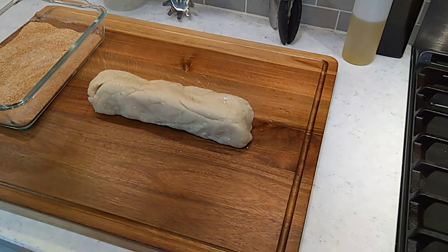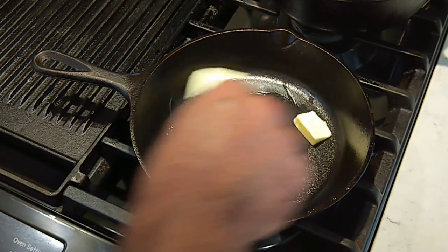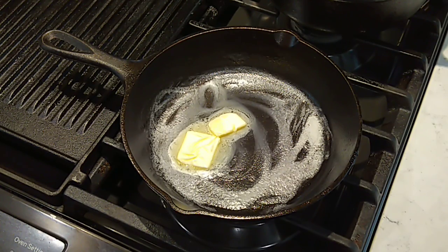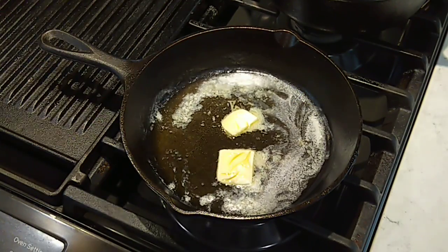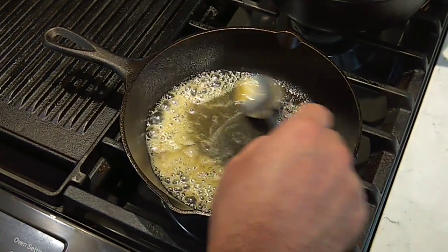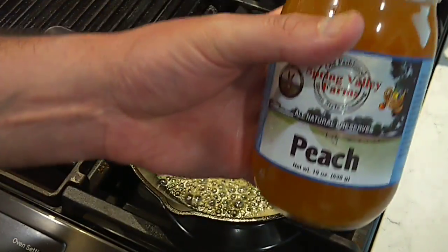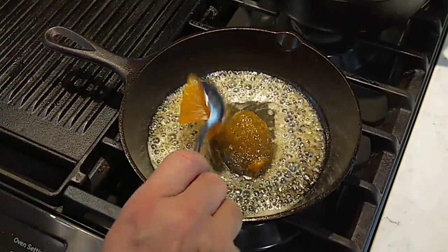We're going to let that batter set and cool off a little bit while we get this little sauce put together. Just a little butter in here. We got a little cognac with an orange liqueur in it — we'll get a little of that in there and let that alcohol cook off. Now the alcohol is cooked off and this butter is starting to brown a little bit — get a little nutty flavor on it. Extra good. I got some peach preserves here, a local peach preserve. These right here are really good.